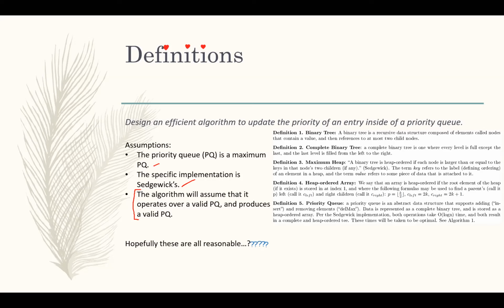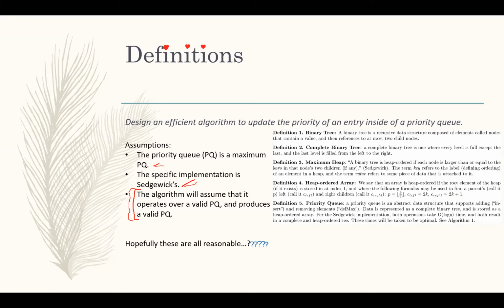because that's sort of hidden there in the prompt. You're going to update one that's existing. When you're updating one that is existing, it's implied that you start with one that's good and end with one that's also good. I'm bringing that assumption out so that I know what requirements my algorithm is going to be subject to. So I'm making that specifically clear here. Hopefully these are all reasonable.